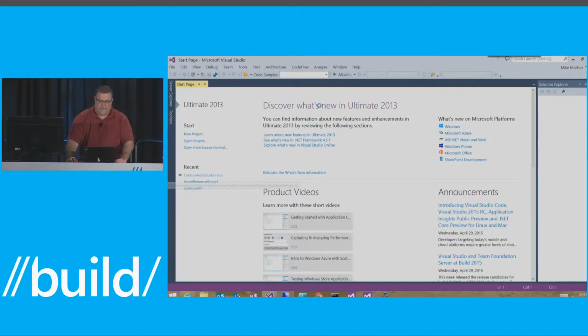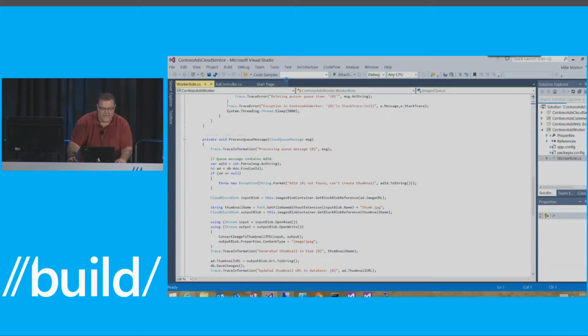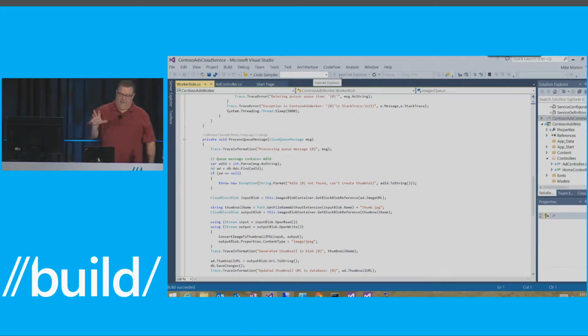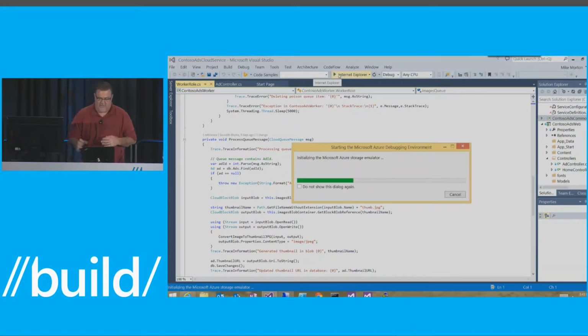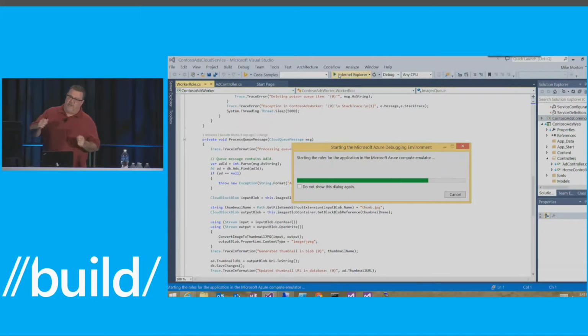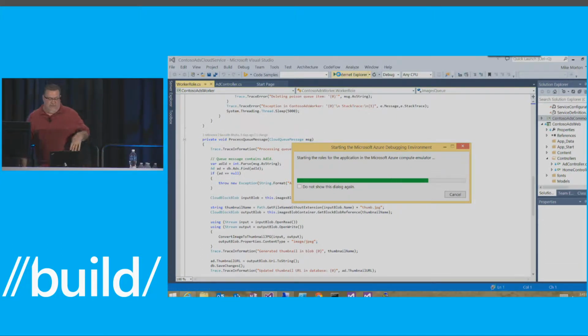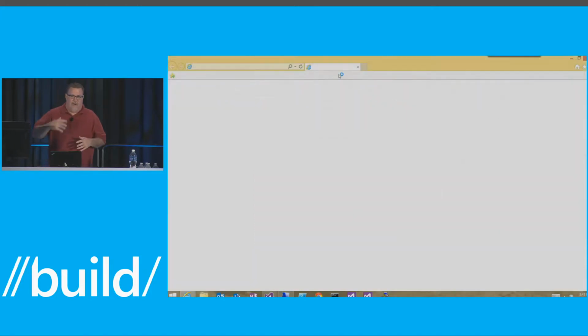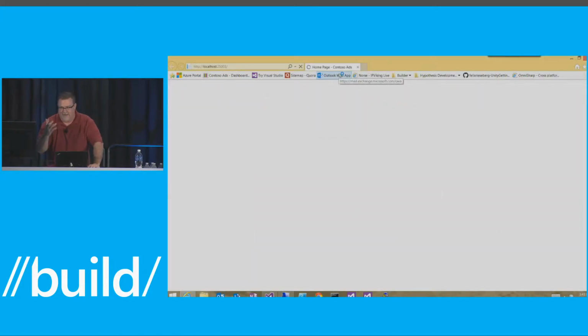Open that project back up. All right, let's see if we have a little better luck here. So we'll go ahead and F5. That was good luck. We saw the little flash for the diagnostics. That's basically configuring the diagnostics on the local emulator. So now we're starting the emulator up from scratch. This will take a couple more minutes. I was a good demoer, and I pre-warmed all this stuff for us, but then I had to shut down VS. So it's kind of like, well, do-over.